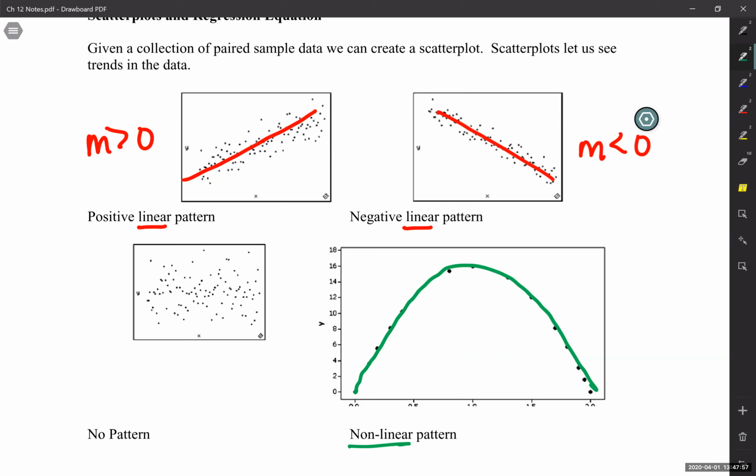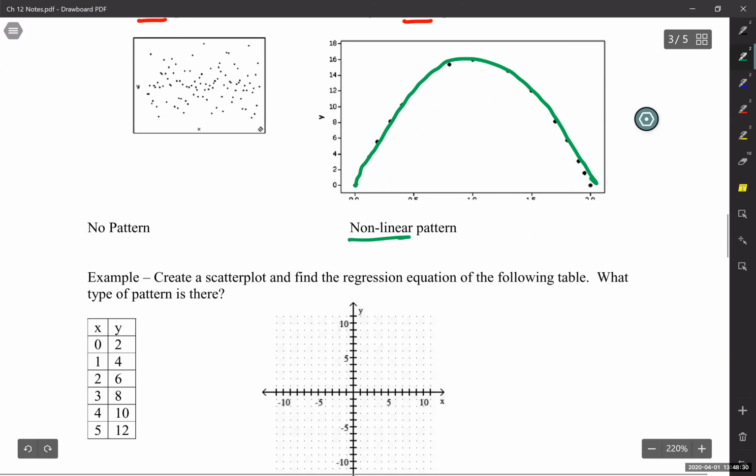Okay, so we are going to create a scatter plot, and we are then going to use our calculators to help us find the equation of the line. Because if you had a straight line, you could find an equation of that line using algebra. But if you have something like these top 2 pictures here, which are dots all over the place that overall form a straight line, but the dots themselves do not form a straight line, then it is a little harder to just use the algebra to plug it in. So we're going to use the technology to help us out.